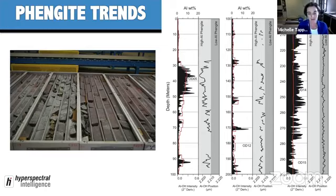When I first started this project, it was suggested, it was hoped, that in the extra 100 meters at the bottom of the drill hole we were really looking for a trend, like a vector. What can we see in the phengite compositions where they change, that we can use to identify another Olympic Dam style deposit? Unfortunately, the phengites are really stable in their compositions this close to the deposit, and I was not able to see any compositional change. That doesn't mean there isn't one. I just didn't see it in that particular project.